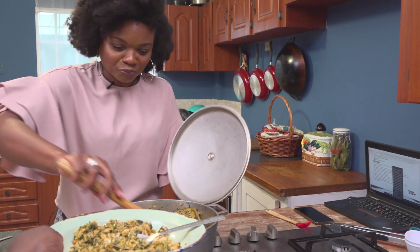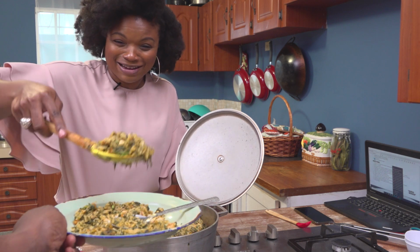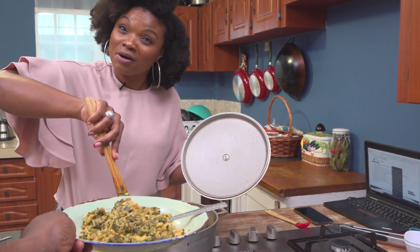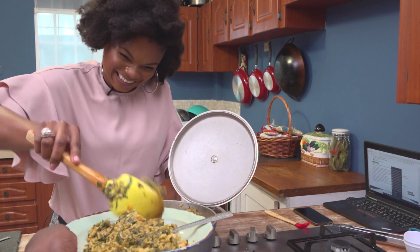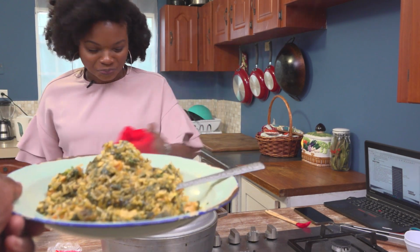You want some more? Mm-hmm. Yeah, I like the 120. Nah, it is good. Add more. You're going into my share. Okay, that's half a spoon then. Half a spoon, okay. Right, I'm good. Thank you. Thanks.